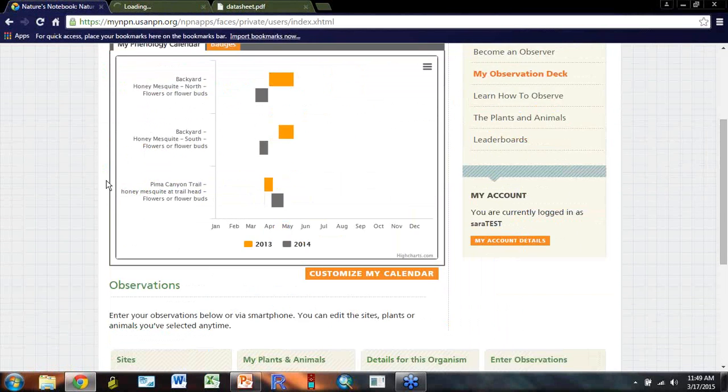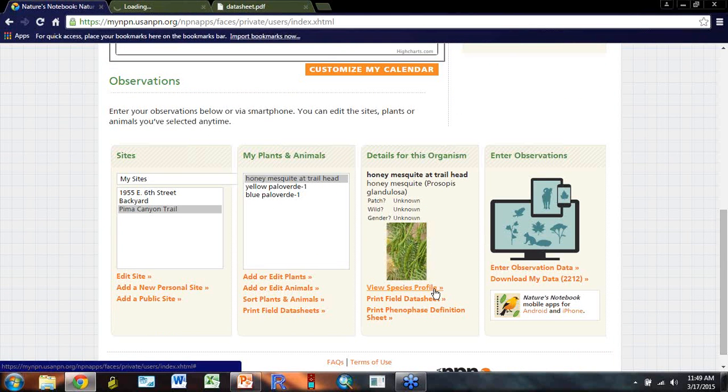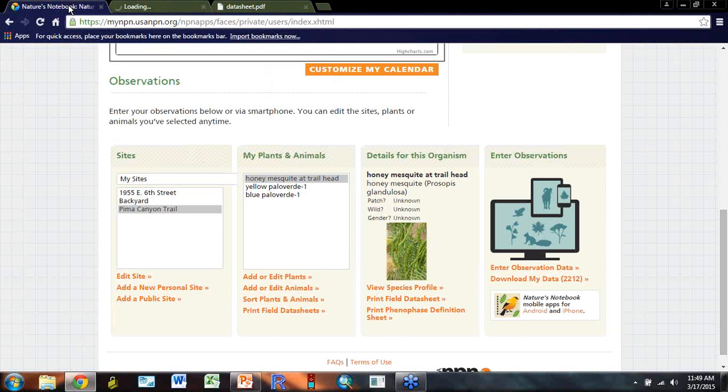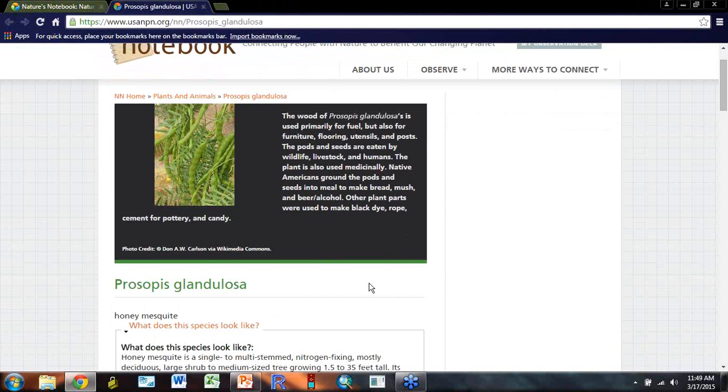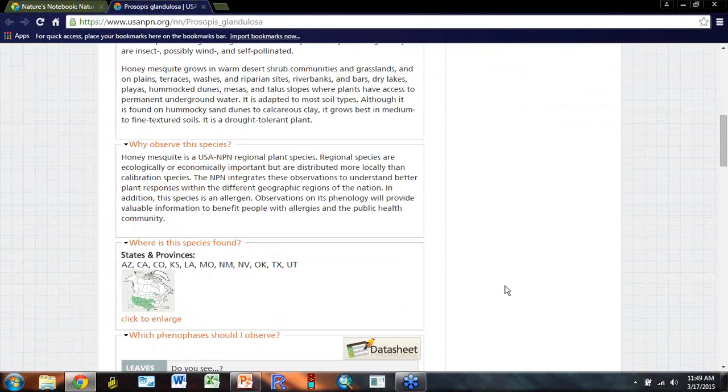So the first question that we had was, how important is it that our plant and animal observations coincide? And the answer to that is it's not important at all. If you just wanted to observe the plants or if you just wanted to observe the animals, either of those is fine. But if you wanted to observe two things together in nature, we have the ability to do that. So I think maybe that was from the slide that I showed where I was demonstrating all the overlap of everything that happens in the habitat. But either one is fine and all data are valuable.